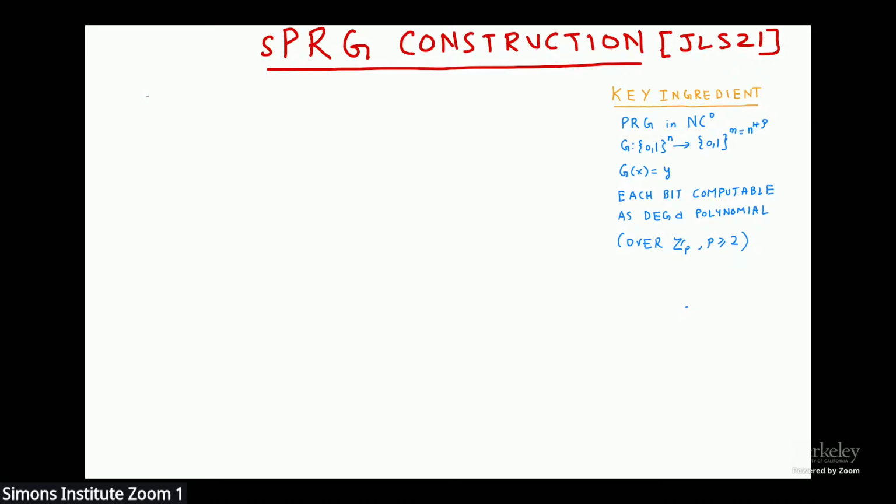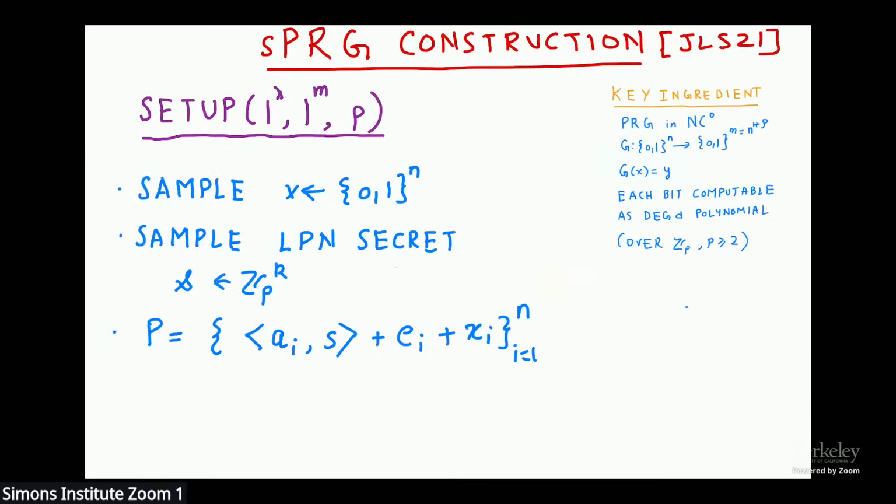So what do we want to do? Squash its degree down to make it PHFE friendly so that we can evaluate it using a bilinear map. This is the idea that Amit described. Here's what I'm going to do. I take a random seed for this PRG, and I'm going to encode it using an LPN sample, a_i inner product s plus error plus x_i. This secret is much smaller in dimension compared to the length of the seed, so I'm going to assume it has dimension k, much smaller. Why this helps, we'll see in a minute.